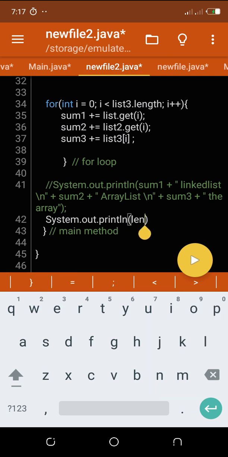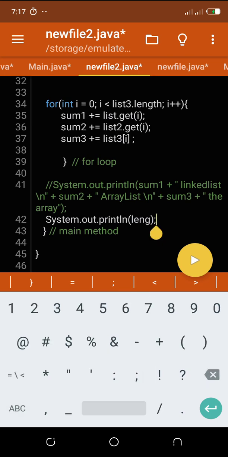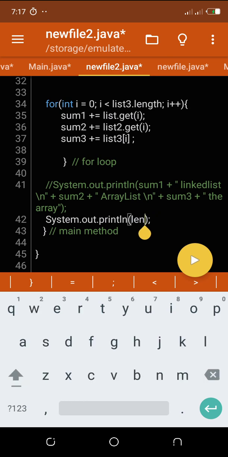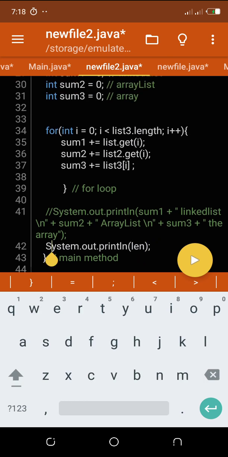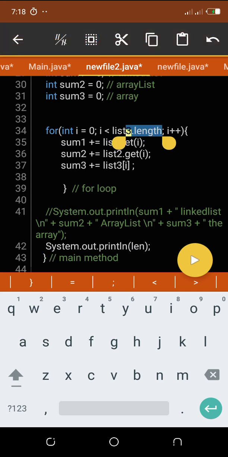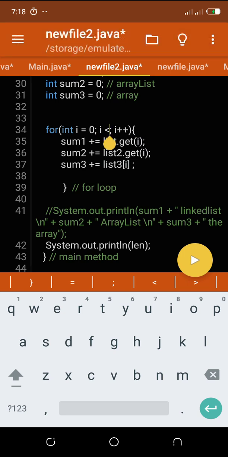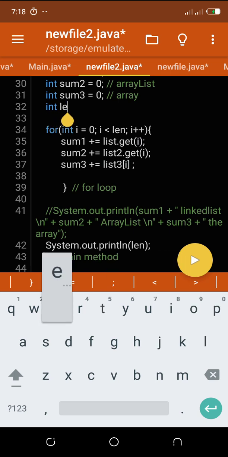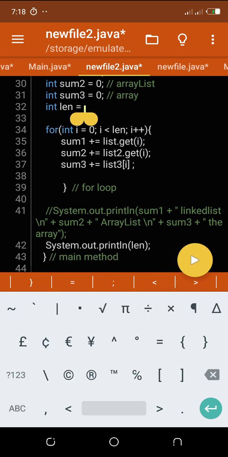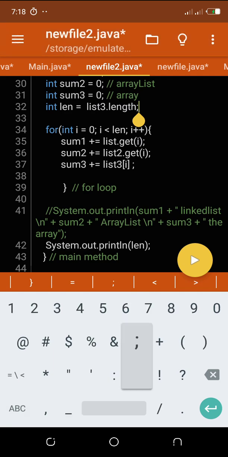Since length is a special keyword in a way inside a class, I'll just name the variable len. So in this case, I'll copy everything, cut, put the len here, create a variable named len, and paste what we had before, the semicolon.